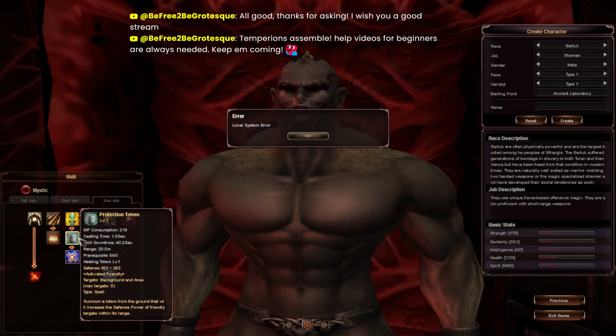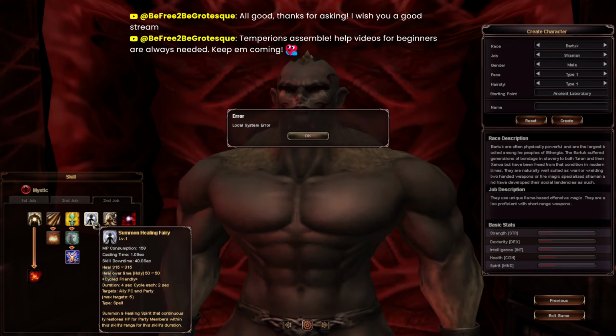It's just nice to have 300 defense early on. If you don't plan to spend money, don't take much more, if any, than 1 point in protection totem. If you're gonna reskill and don't care about spending a couple bucks or waiting 50 days to reskill, then by all means go for it. It's a useful skill in the mid to early game.